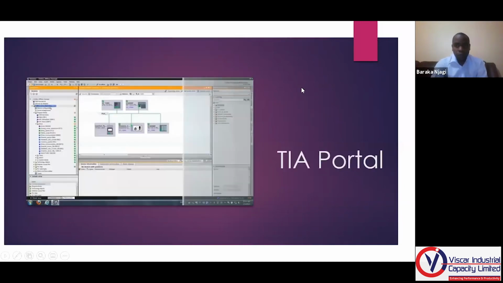And the one that we also know about is the TIA Portal. This is an advancement. And the thing about TIA Portal is that it has incorporated all the softwares that we have named above into one system. So for the one that was asking about Industry 4.0, if right now you can check the Siemens website portal, they have come up with a version, TIA Portal version 16, that can be able to connect and actuate Industry 4.0. So those are the kinds of softwares that we are using.